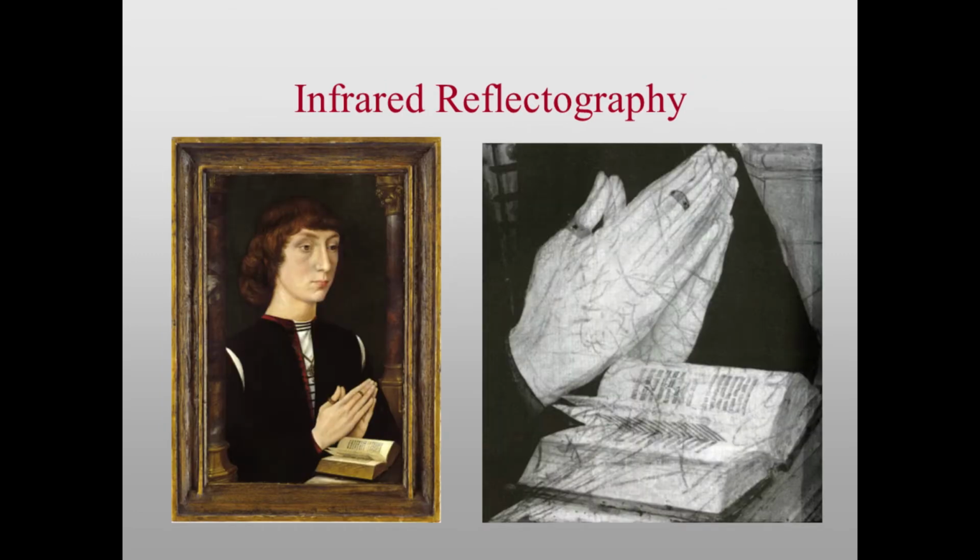So let me give you an example. Hans Memling again. This is a little portrait that is in the National Gallery in London. And here is the picture of the hands, photographed using infrared reflectography, and it's showing the underdrawing. And you can see once again how scribbly Memling is. He has these strokes that show kind of where the hand will be, but then when he actually painted it, he expanded it and enlarged the hand.